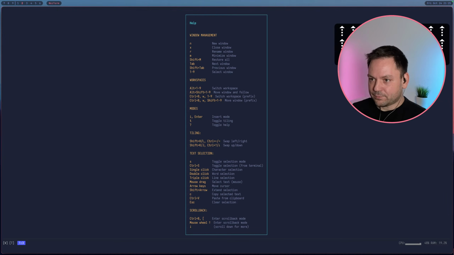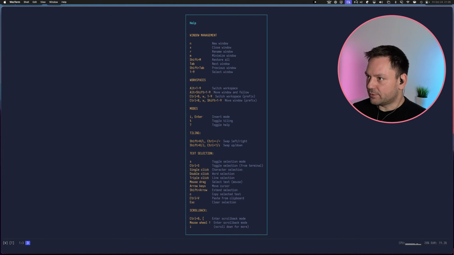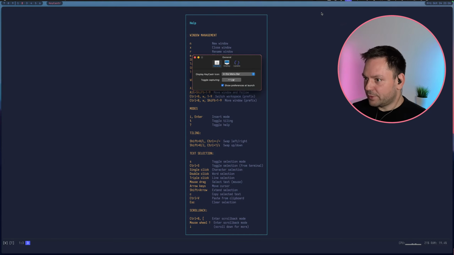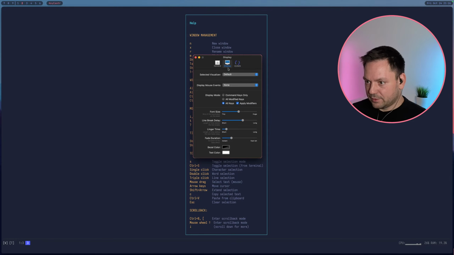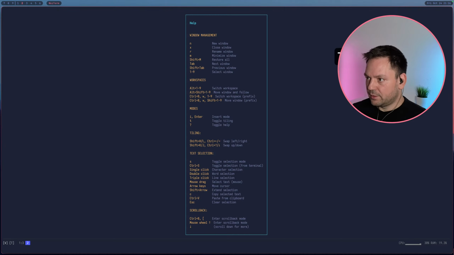So can I switch to no? Keycaster is also not configured very good for alt key presses. How can I do this? Apply modifiers. I will use this. Okay, this is better, but it doesn't do anything. At least I can't see. Oh, well, down here on the left, it's doing something, but I'm still stuck in this window here.